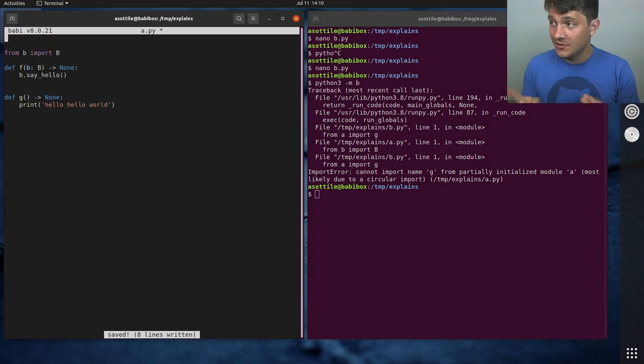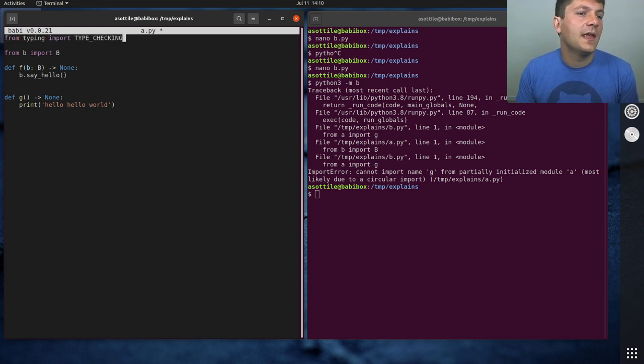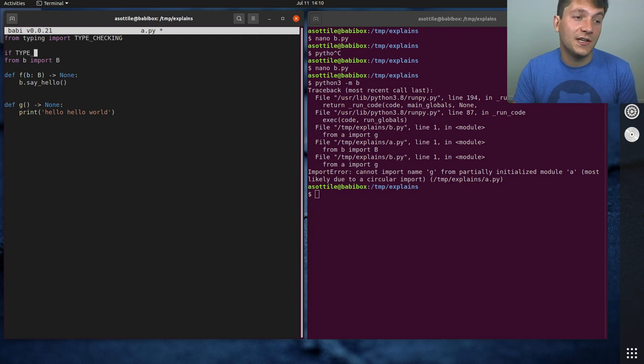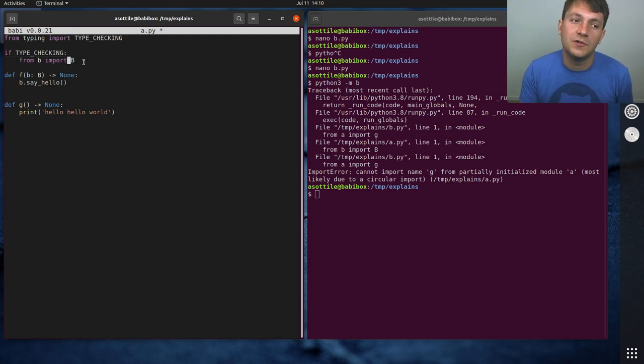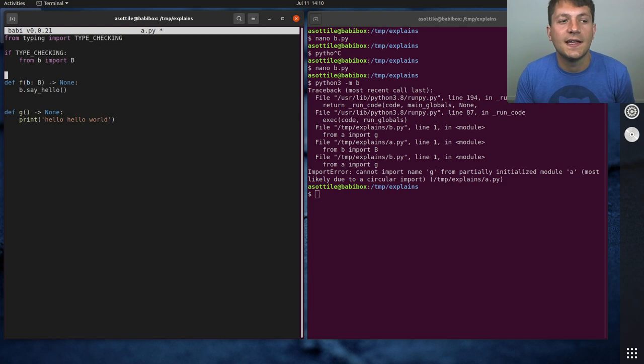So that brings us to our first use of TYPE_CHECKING, and I go over more of this in that other video. From typing import TYPE_CHECKING, and what we're going to do here is say if TYPE_CHECKING. So only during type checking are we going to import this cycle? We're going to break this cycle just so that the type checker is happy. The type checker can do cyclical imports. It has special code for handling this, specifically because it is a common case.